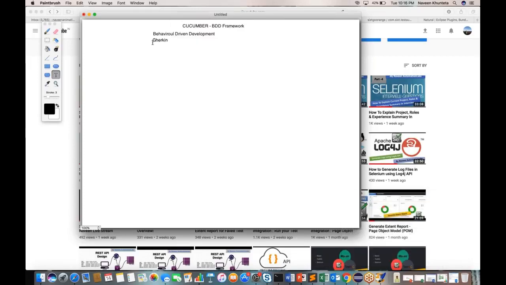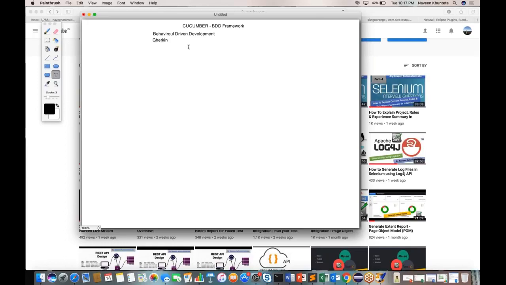So Gherkin is a language to define the BDD framework. Okay, we don't call it Gherkin, it's jerkin. So Gherkin is a normal simple language. It's not a programming language, it's a simple feature language, in which we have to define some features in the form of BDD, in the form of behavior of the use case, behavior of the test case.